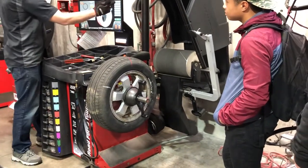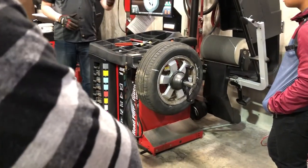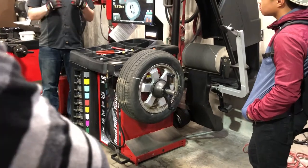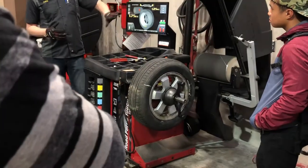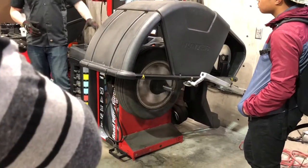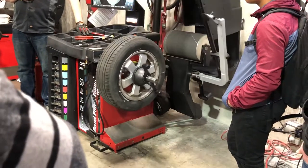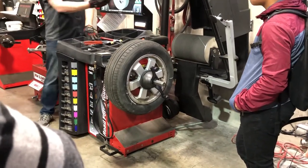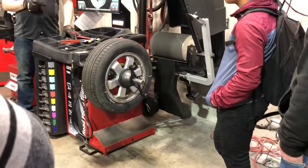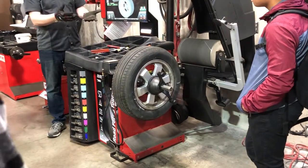Okay, so that's what that is. I'm going to move back out of this — I don't want to do the road force. What we'll do 90% of the time is we don't road force it; we just spin it for a balance. So I turn that part off. This time it'll just spin without hitting the drum. On the outside — nothing needed. That's spectacular. On the inside? Not too bad.